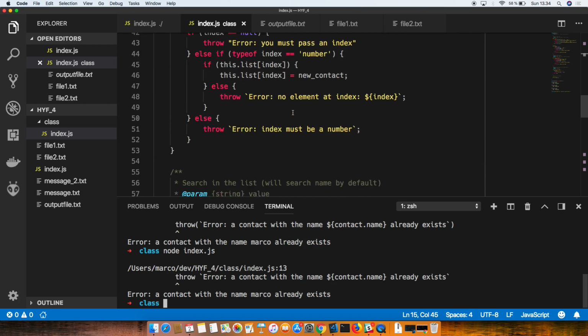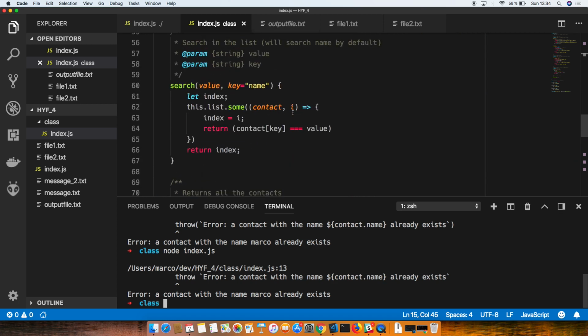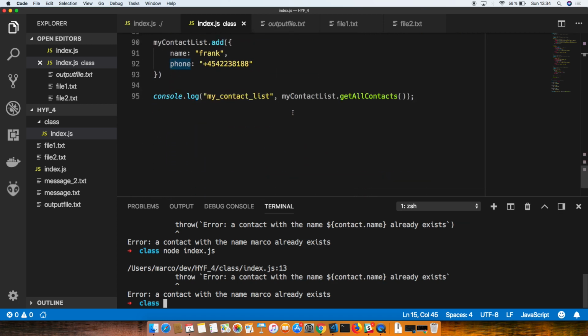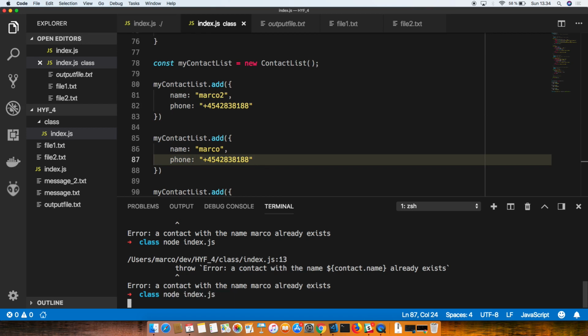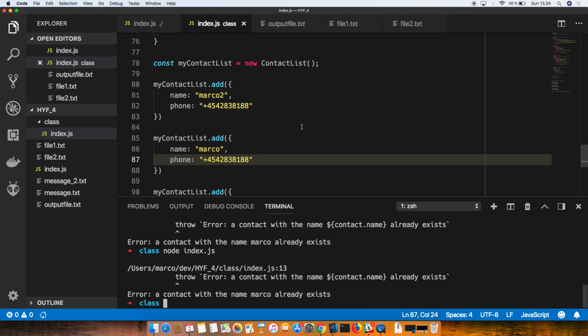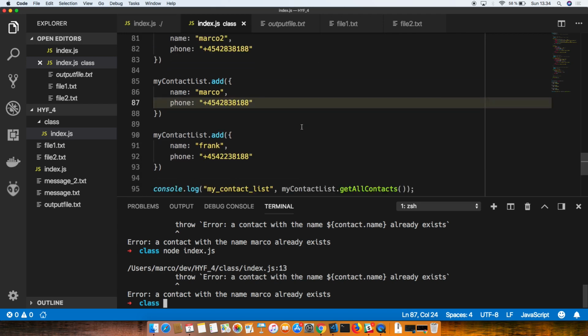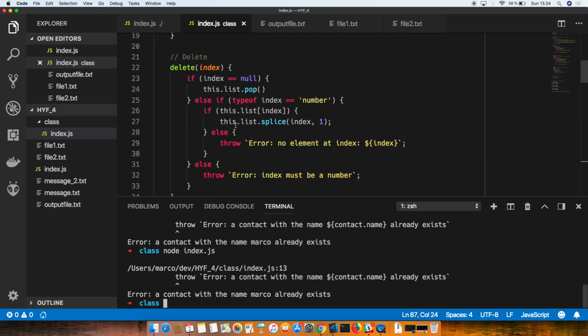Cool. And the same here. So I can now have a different name, but the same phone number, and this should return the other error. Yeah, I'm trying to check the phone.